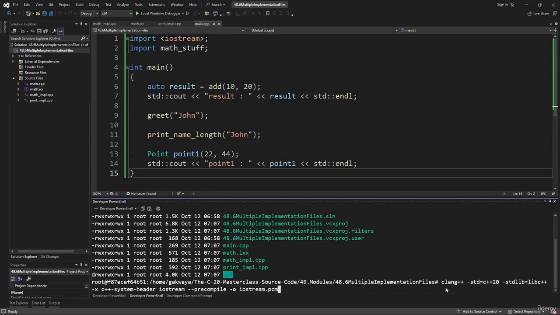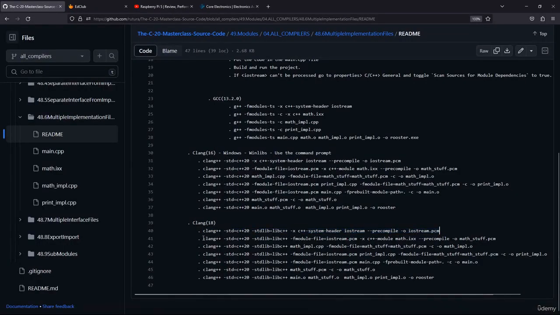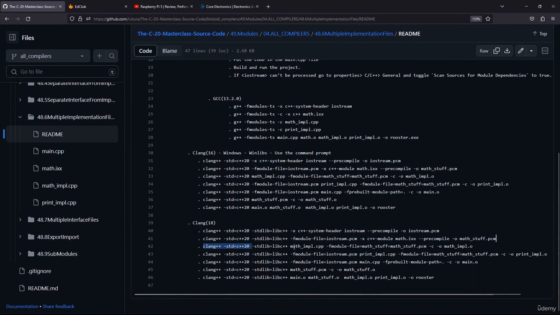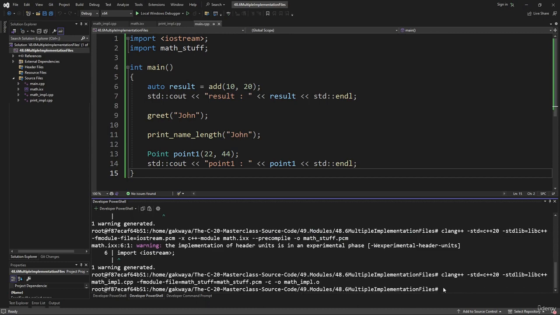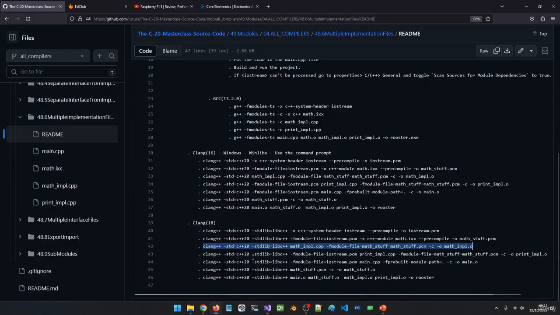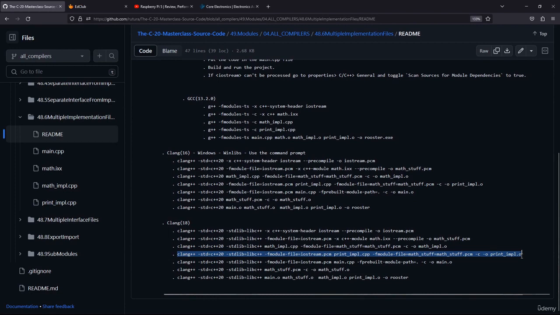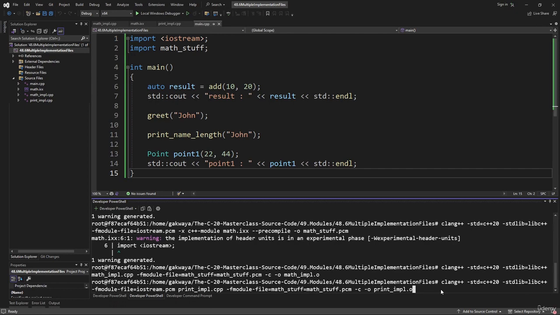It's also helpful. So let's put in the command to compile our header unit. Let's put in the command to compile the PCM file for our module file. The next command is going to be to compile our math.impl file into an object file. Notice that for Windows, we are using the C++ standard library that comes with Clang. We do that through this stdlib setting here. Make sure you see this. And if you don't understand this, you can search this flag and you will have more information on the internet.